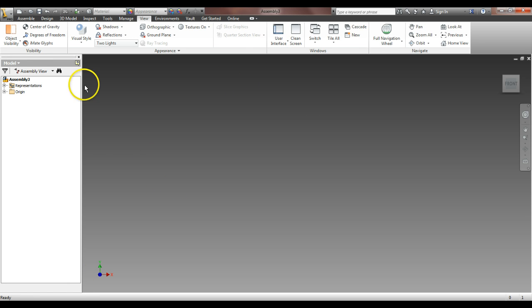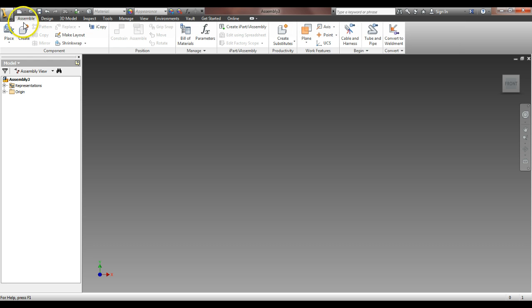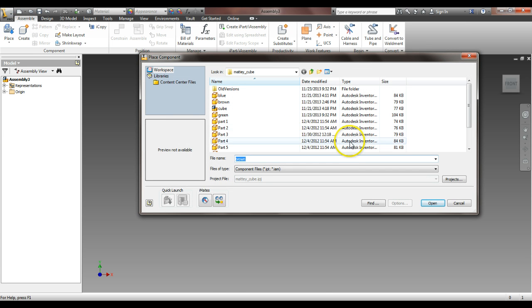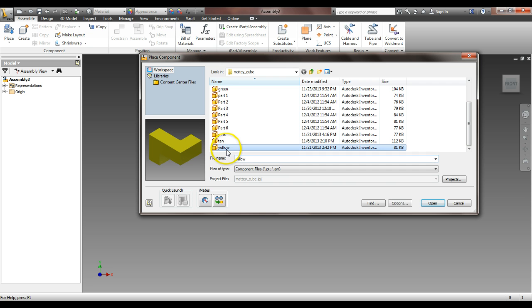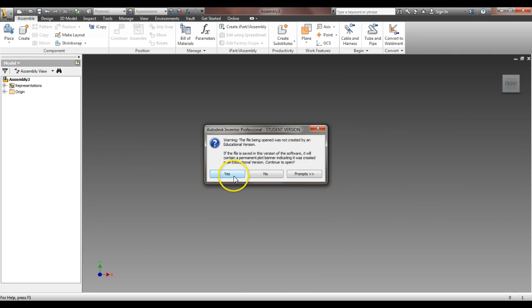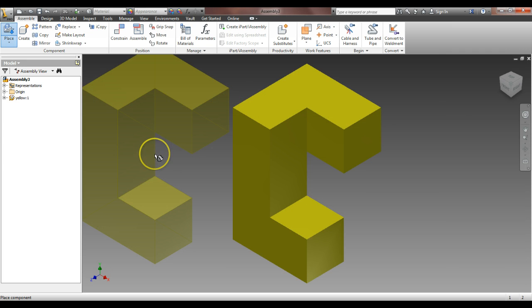So now we're ready to start assembling. You're going to click the Assembly tab, and we're going to place a component. We're going to place our first piece in our puzzle cube solution. So you need your puzzle cube solution out so that you can see in your isometric form which cube you're going to bring in first. Okay, and it has to be oriented the correct way. So I'm going to bring in my yellow piece, and this is the way I need to have it oriented. But you're going to notice when I bring it in, it's not going to be oriented that way. It's going to be oriented the way that I constructed it. So we click Open once you've selected the piece that you want to bring in for your first assembled piece.